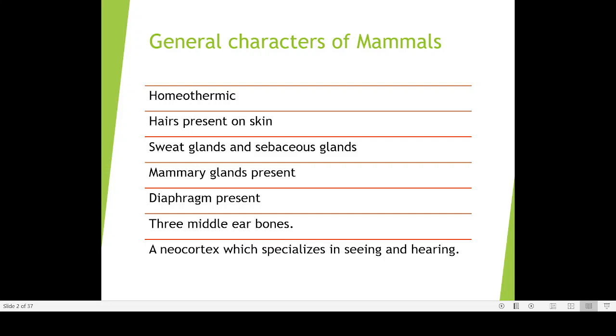Then the second is the diaphragm. Have you seen a diaphragm? We have not seen it. There is a structure called the diaphragm. We go to the museum during the interval, and there is a skeleton there. Now below our ribs and between our ribs and the abdomen, there is a very thick muscle, and that muscle is separating your abdominal cavity from your thoracic cavity.